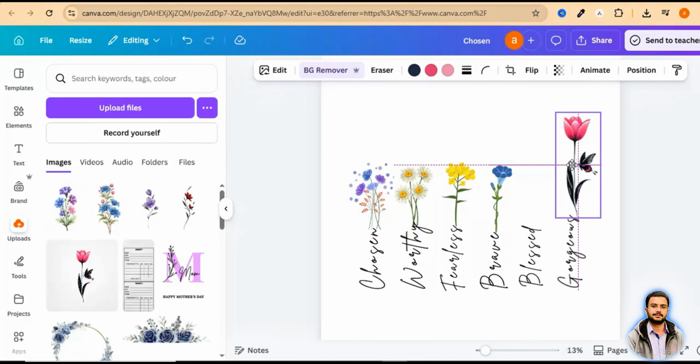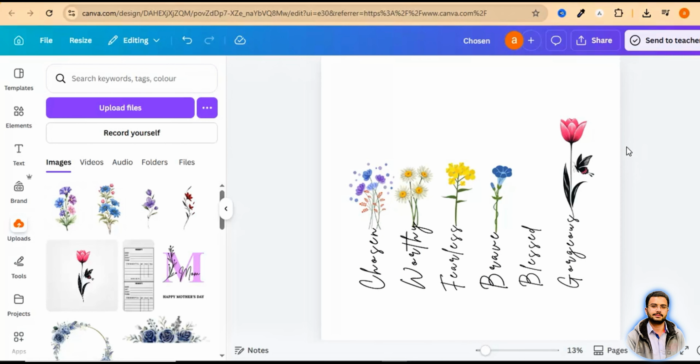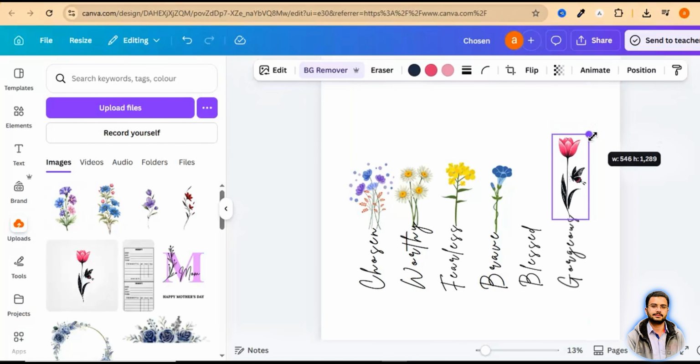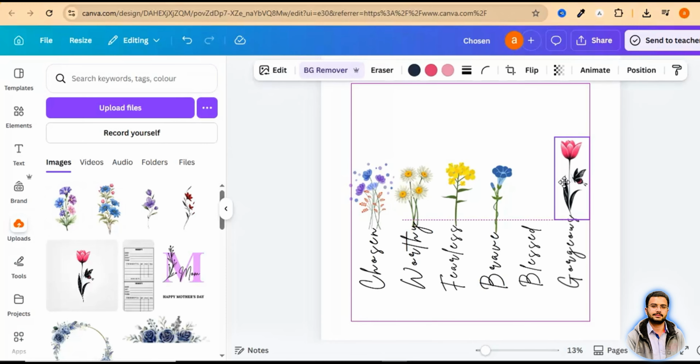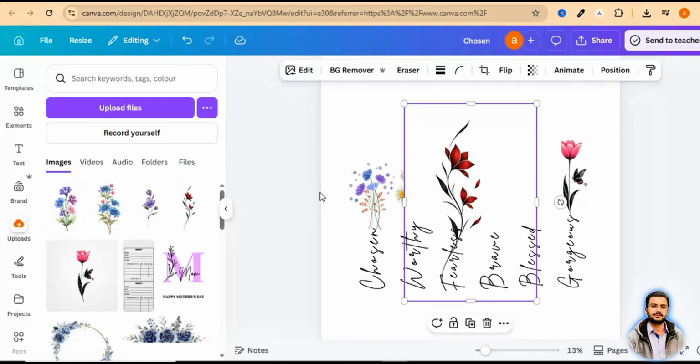Make sure to adjust the size slightly and reduce the empty spaces. Now it looks better. Repeat the same process for the remaining floral elements.